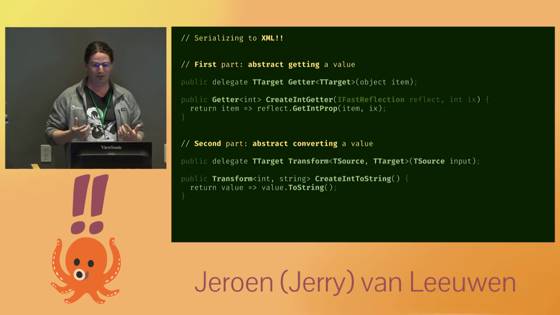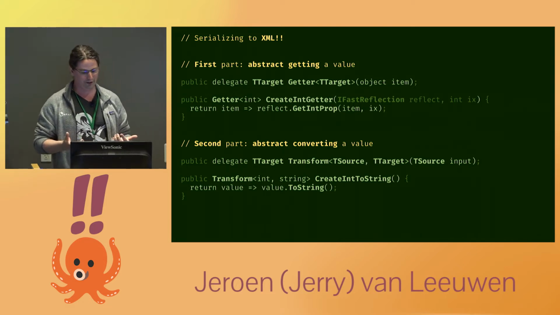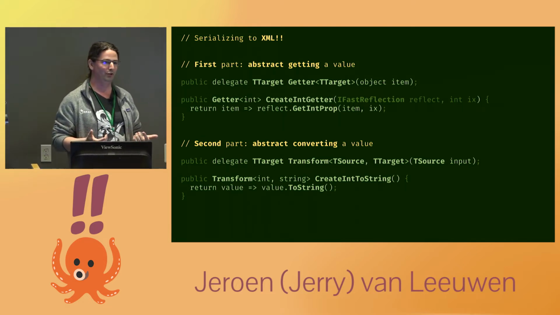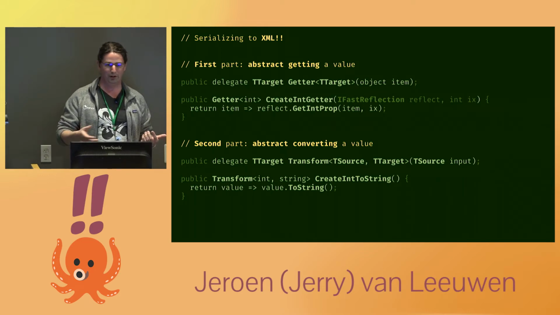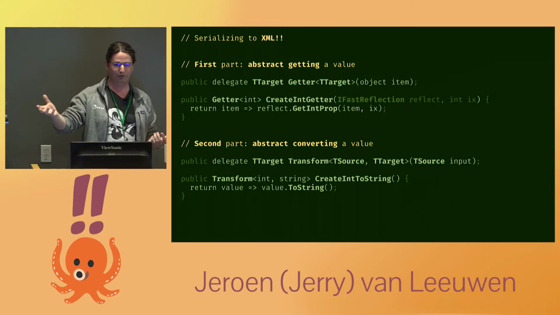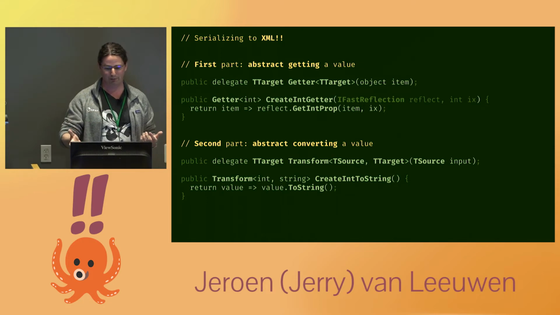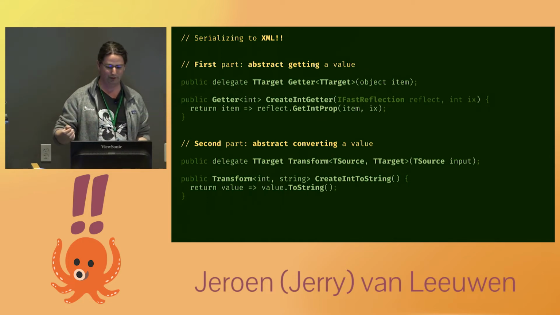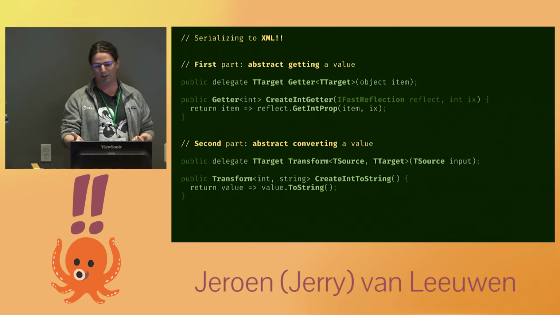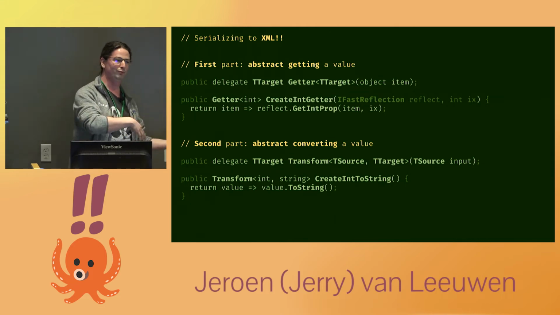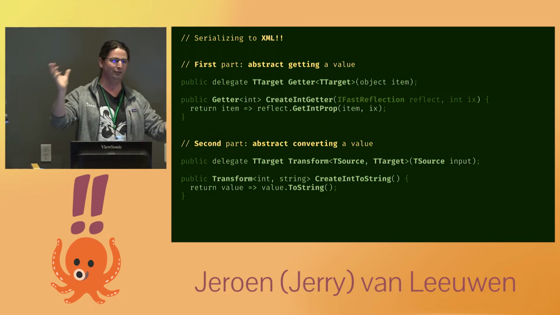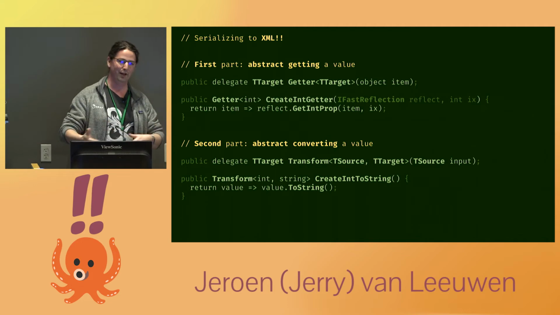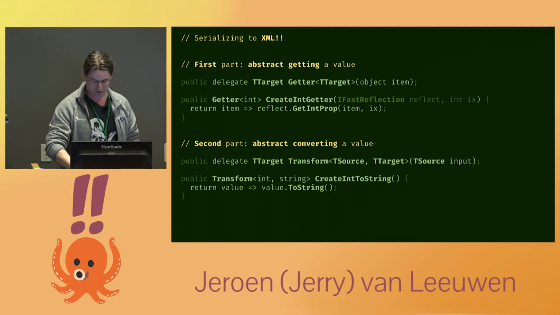Bit more abstraction now. Not all serializations are equal. Binary serialization is fairly straightforward, but when you're doing XML, you also need to worry about converting things to strings. So extra level of abstraction here. I basically introduced the getter concept, more delegates, basically get a property from this object. Then you can create factory methods for that as well, for integers, for booleans, whatever. Then you create a second delegate concept for transforms, transforming values from one type to another. And you do that through factory methods as well. There's a lot of factories involved and a lot of lookups involved, but none of that matters if you're doing the lookups only once, so that's not actually a performance concern.